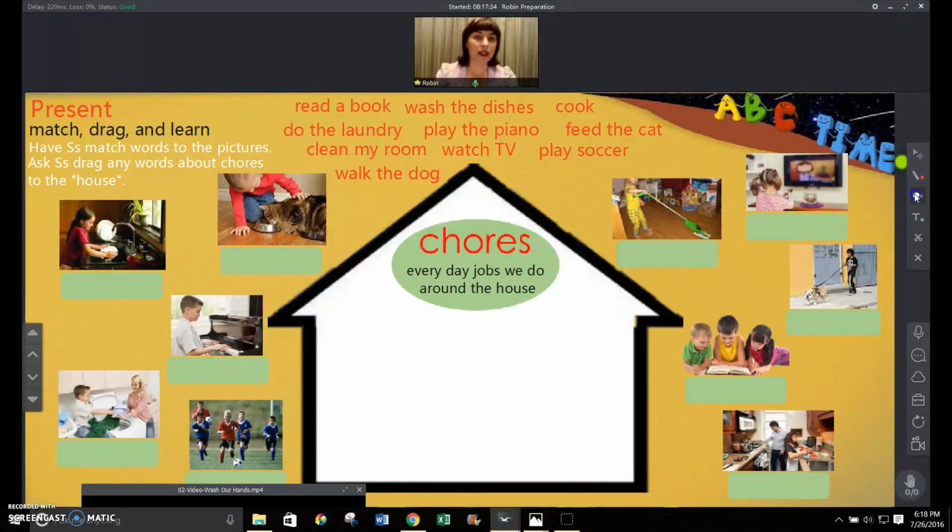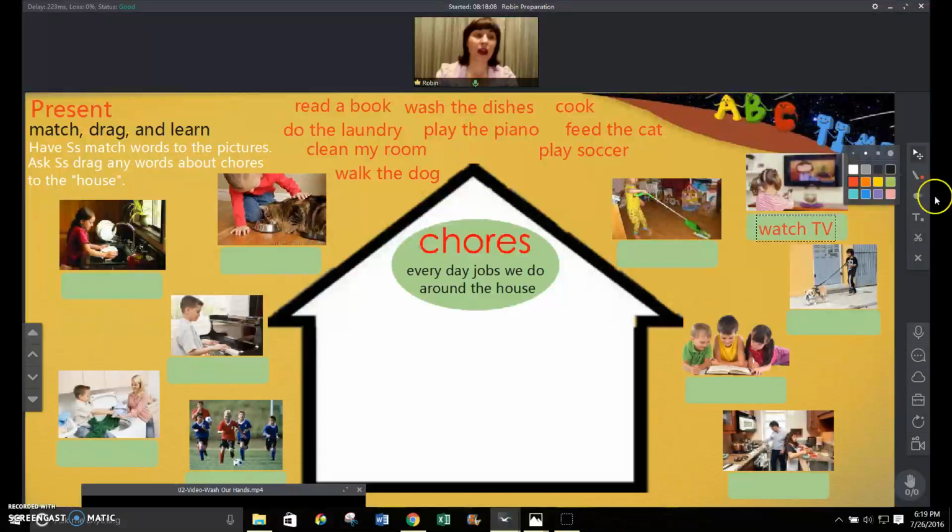So in an activity like this, I would ask the students to first read the different types of activities, the words and the phrases. Then I would ask students to describe what they see in the pictures and see if they can find the words to match the pictures, and they can actually move the words to match the pictures. For example, watch TV. So they would grab those words and move them over to the block under the TV.